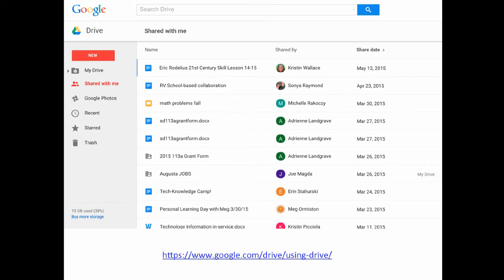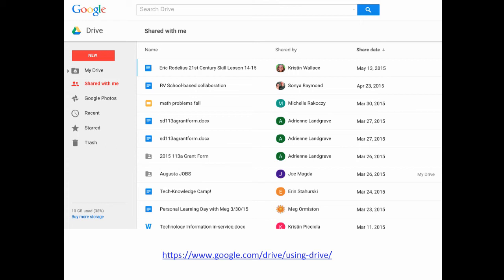All right, this is my Drive. My Drive is a little bit of a mess right now, but you can see these are all files. Most of it's documents. The top five are files, and then you can see those two gray ones are folders. So you can have files, you can have folders, and you can see over to the right, all of these things have been shared with me. So Kristen had gone and saved that document for me for the first one, and then Sonia had done that, and so on and so forth.